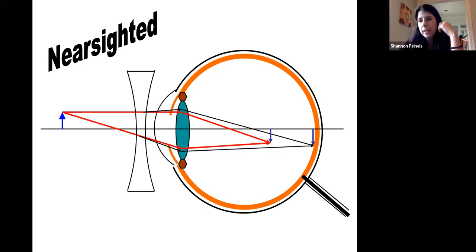The opposite is true for farsighted. If they're the type of lenses that make their eyes look really big or their face look really big, then that means that they're farsighted. So that's just kind of fun. How do your glasses work? How do your eyes work?